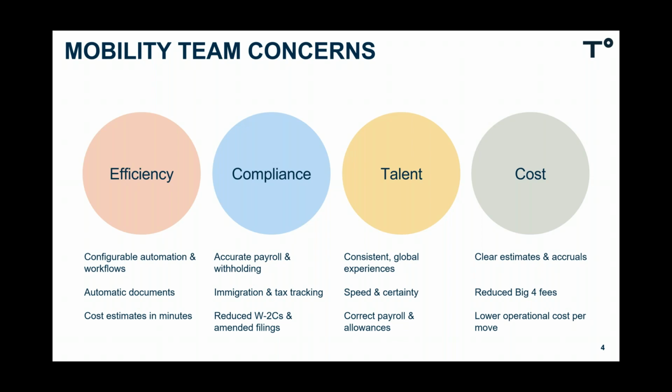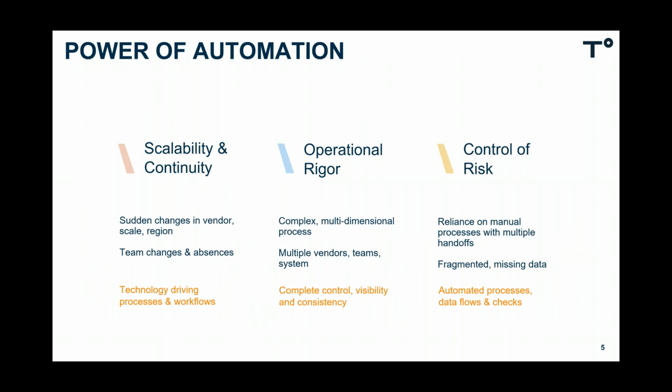And the last piece around mobility team concerns is cost. The cost pressures associated with managing a mobility function, the cost pressures from the business, and making sure that you have the right tools, the right suppliers in place, and ultimately being able to lower your operational cost per move. All of this can be achieved via technology and automation.